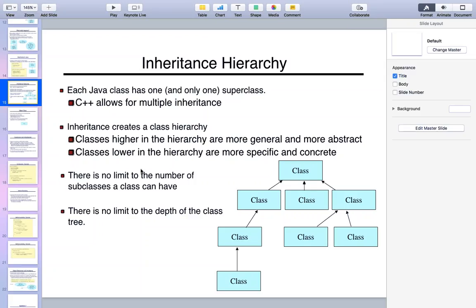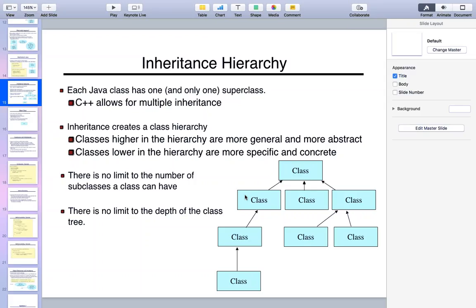And this is how it looks like. So let's say we have a class here, just a superclass. A small class extends from it, another class can extend from it, another class can extend from it. There's no limitation on the number of subclasses that we can have, right? This is a superclass. This becomes a subclass for this superclass. Then this becomes a superclass for this particular class, and this becomes a subclass for this superclass, and so on.